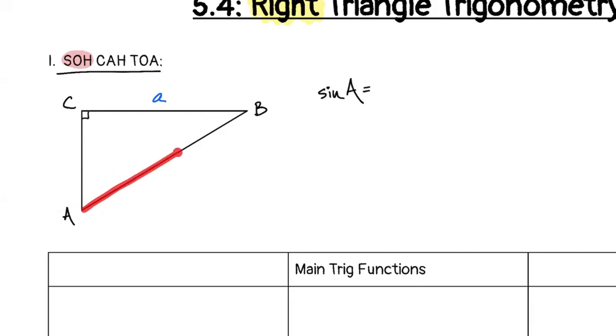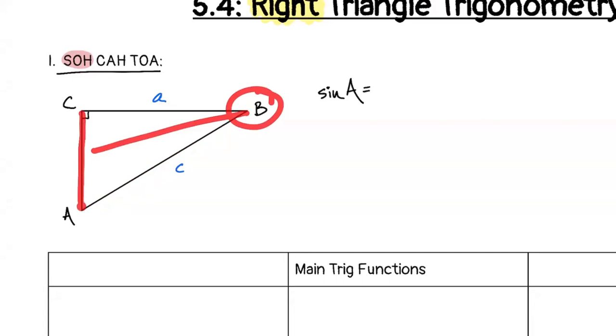All right. So what does that make this side? What would I label this side? Yeah, I would label that little c. Now, unfortunately for us, lowercase c looks suspiciously like uppercase c. So just kind of try and make one bigger than the other. But that means that that last angle B, if we go straight across the triangle, that side we're going to call lowercase b. Okay, so using those letters, can someone tell me what the sine of angle A is?